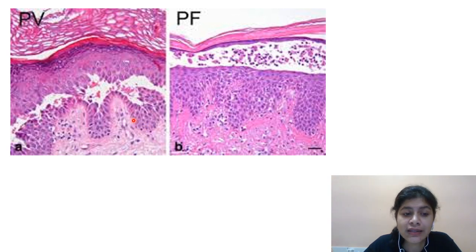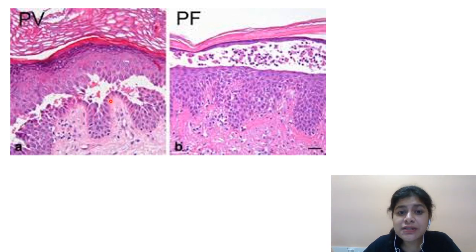Now, why are the basal cells not involved? That is because the basal cells are attached to the underlying dermis with a structure called the hemidesmosome. And in pemphigus, there are no antibodies produced against the hemidesmosome. So the basal cell layer is going to stay intact. It's going to remain attached to the underlying dermis, and it will form the floor of the blister cavity. It will give rise to a row of tombstone appearance, which is very classical for pemphigus vulgaris.